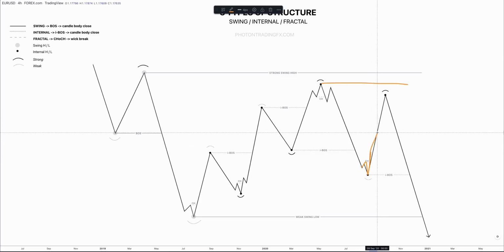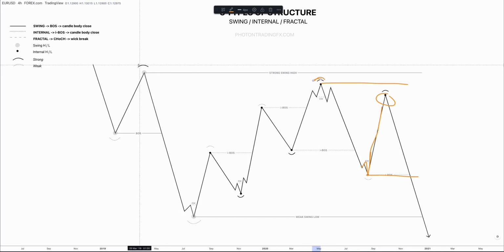So when price starts moving to the upside, what is our expectation at this moment? Well, our expectation is that this is a strong internal high because it took out the low. The internal structure is now bearish. So we're playing between these two orange lines. That's our internal range. So the expectation is that price will not break this high. When price is coming up to here, trying to short this is the highest probability trade. Why is that? Because the internal structure is now aligned bearish with the swing structure. So we have full structural alignment.